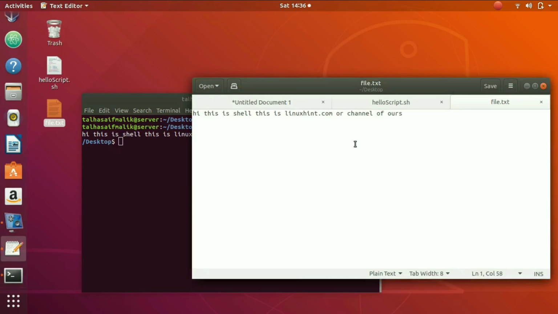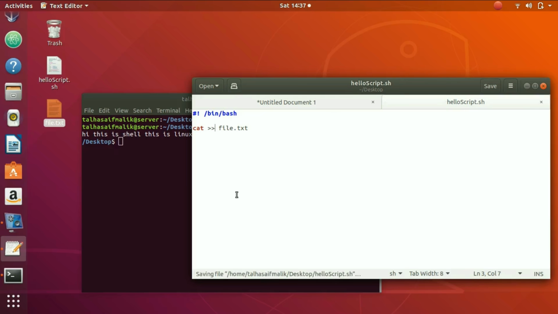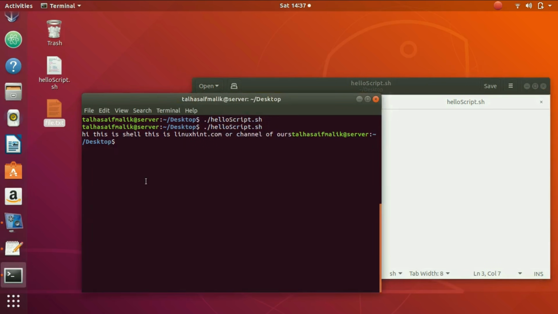Okay, so what it has done is that it has basically replaced the old text. There is another thing that you can do if you want that text not to be replaced but you want to append the text after it. So just put two angle brackets. You press Ctrl S, you save it, and then you come here and run your script.